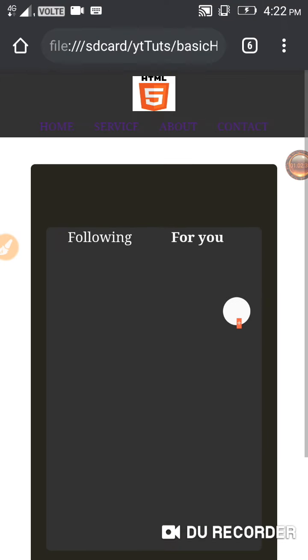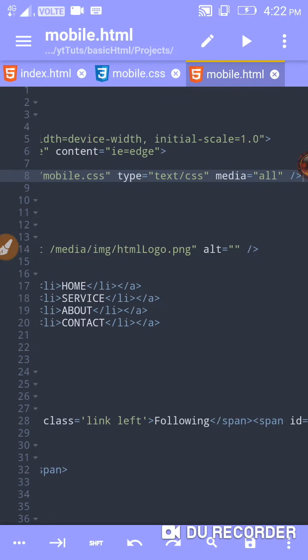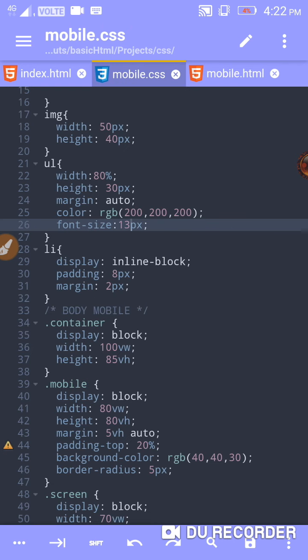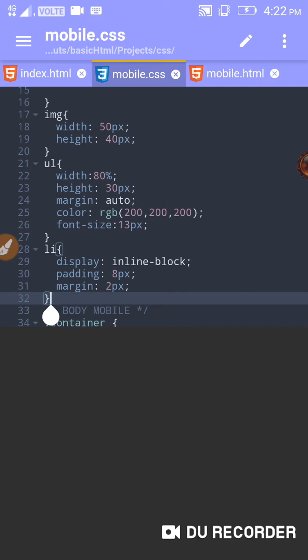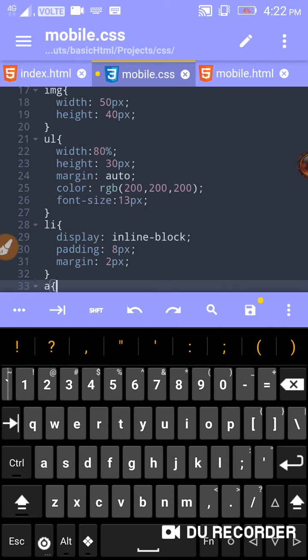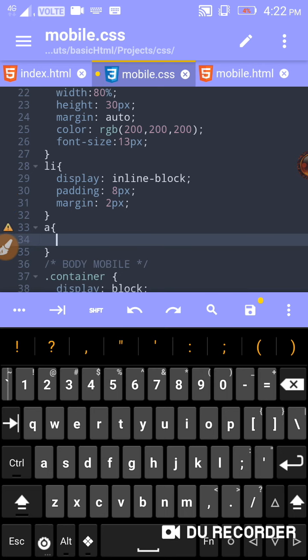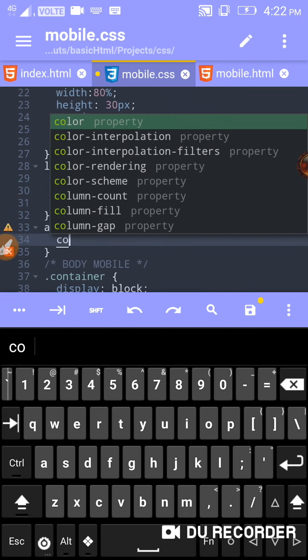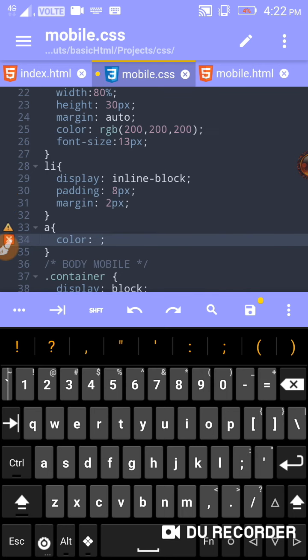We have just converted everything, but we can make it white color. You have to target your anchor tag here. After list item we have an anchor tag, so I'm going to make it color of white, just copy this and paste it here only.